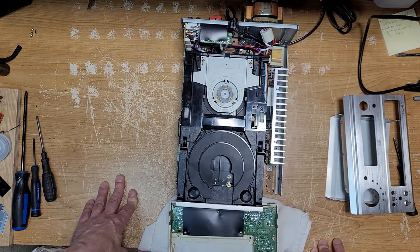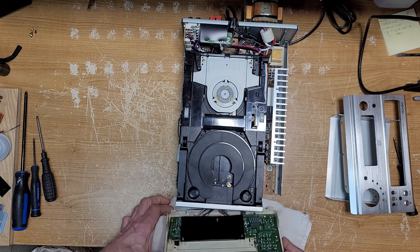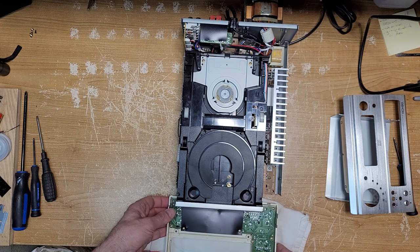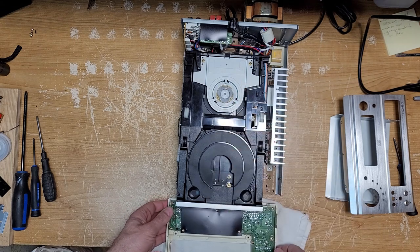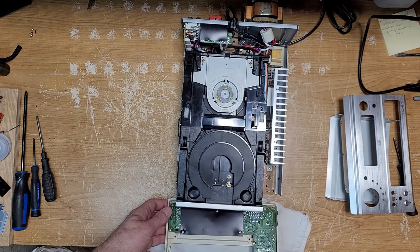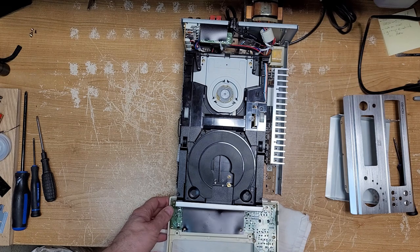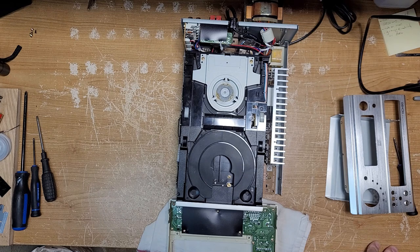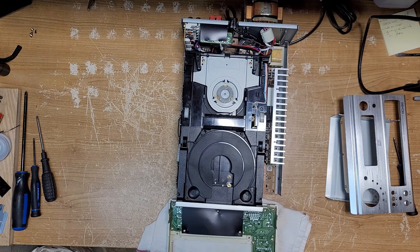So anyway, I got the faceplate off right now, but I'm just going to turn it on. And what's going to happen is you're going to see what this thing does just when you turn it on. So let's press power and watch this. Now that's what it does every time you press power, right?